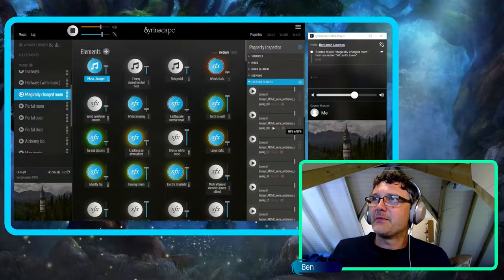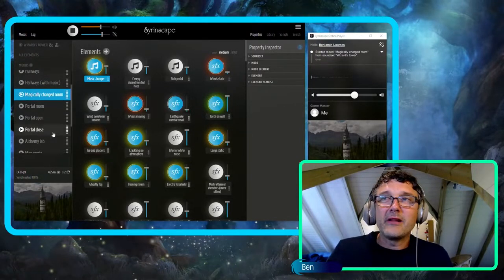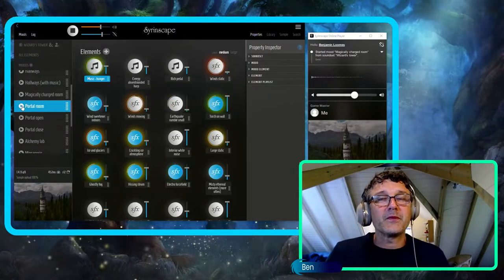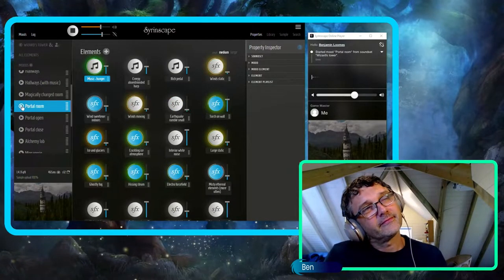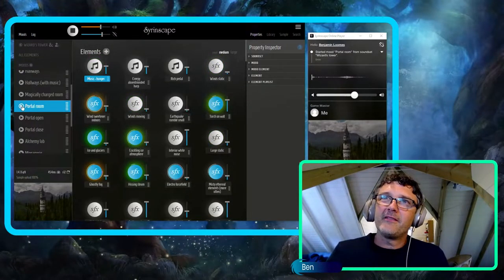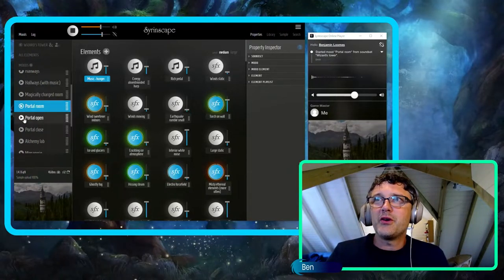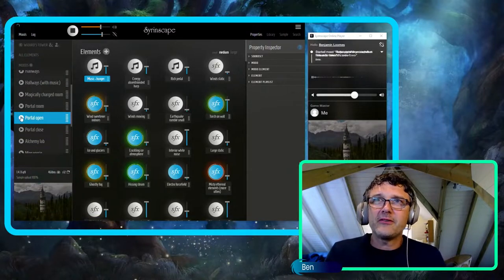All these different samples all randomly playing every now and then. Here's one. A really, really, really cool portal room. So here's the setting for the portal. And then maybe there's a puzzle or something to activate the portal, or they need to have an item to do so. Here's the portal open sound.